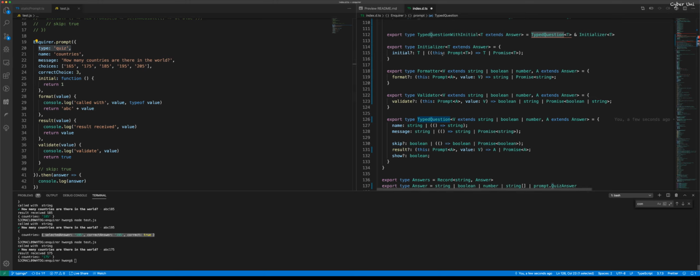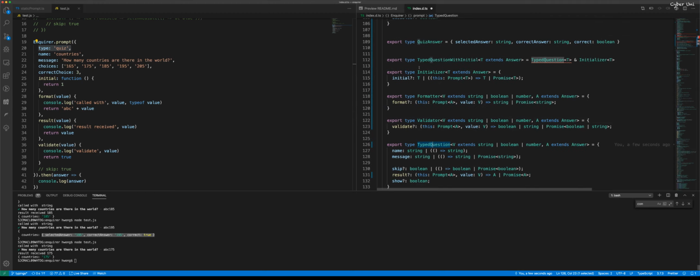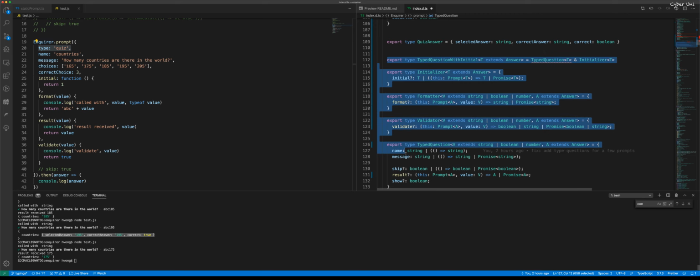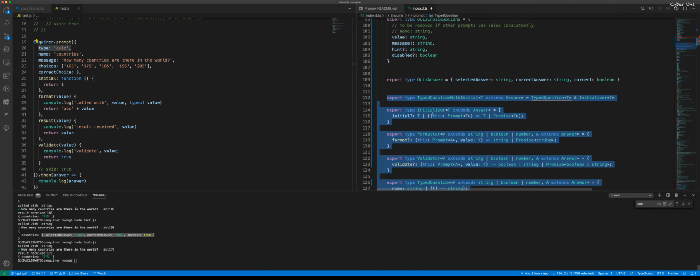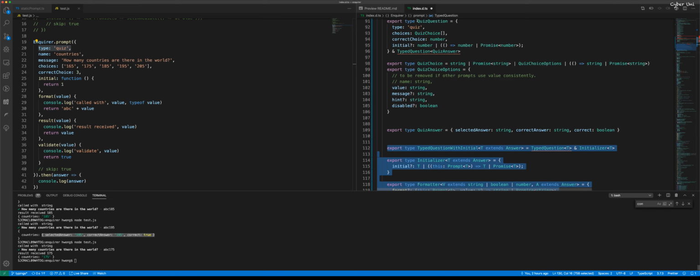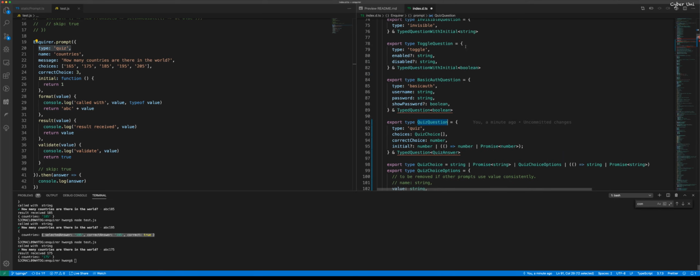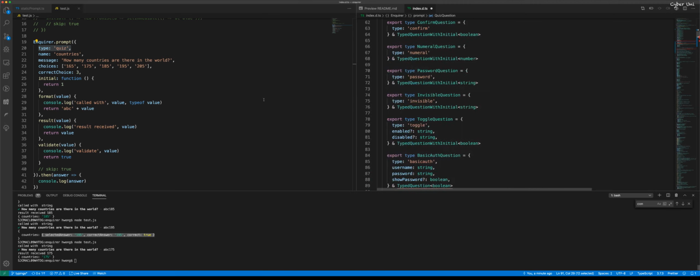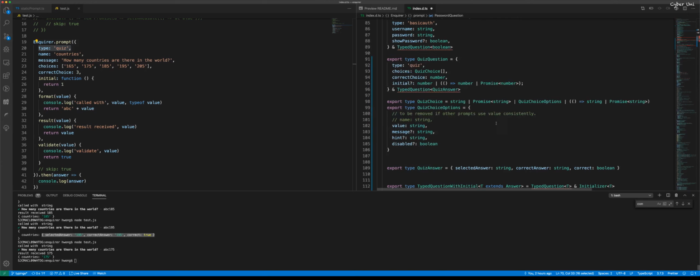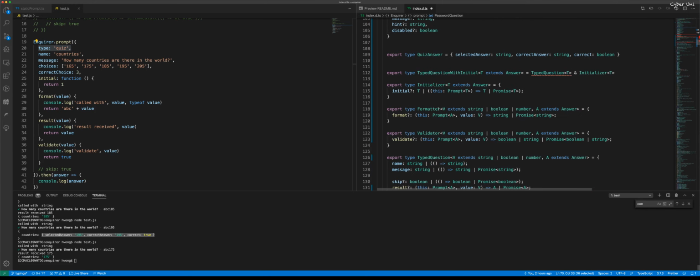Don't overdo things. So now, if we look at this, it becomes quite messy, right? We have 1, 2, 3, 4, 5 types that are completely extra. For the others, it's still understandable as quiz question, toggle question, invisible question, and so on. So when the user tries to get prompt dot, and then they will see all these questions and, oh, I understand those, right? But they probably won't understand this, right? And this is becoming a lot.